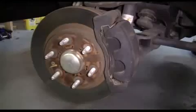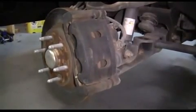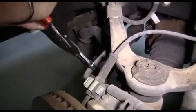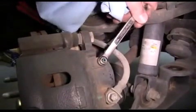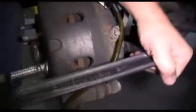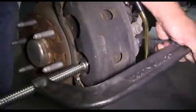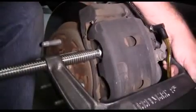Now we're done with this side, so we're going to move our hose clamp pliers, go to the driver's side, turn our wheels to the passenger's side, clamp the brake line with our hose clamp pliers, remove our dust cover from the bleeder screw, install our box-end wrench, our bleeder kit, and open up the bleeder screw. Using our large C-clamp, we're going to compress the pistons within the caliper — remember to move from one piston to the other.